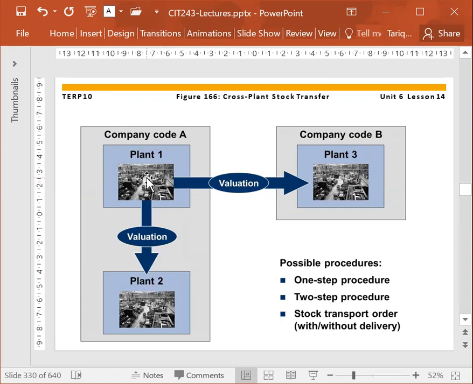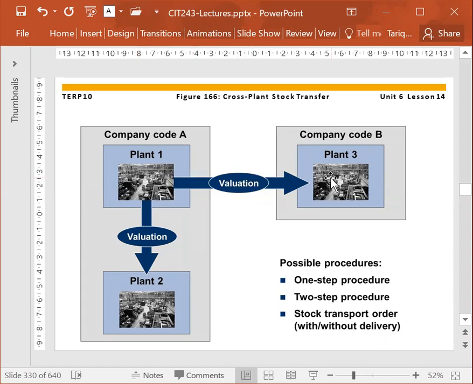You can say that if it is plant to plant within the same company code, one finance document and one material document will be created. If a plant has many storage locations and you are moving from one storage location to another, a material document will be created, because it will show that the material is available in this location, but not a finance document.